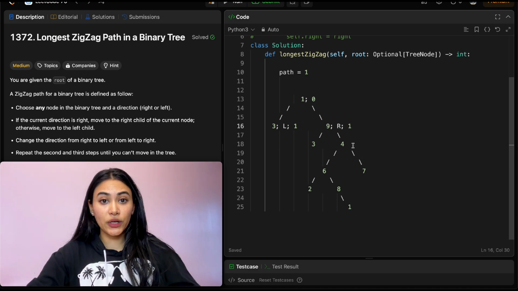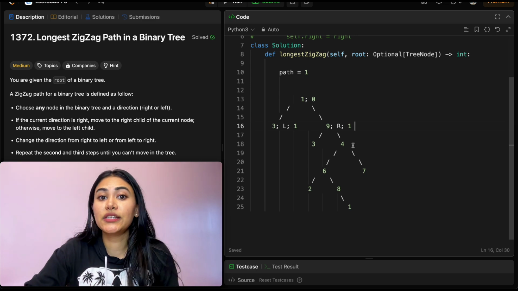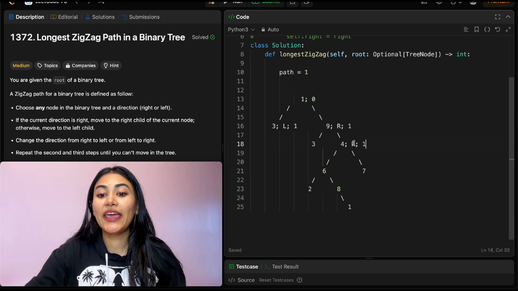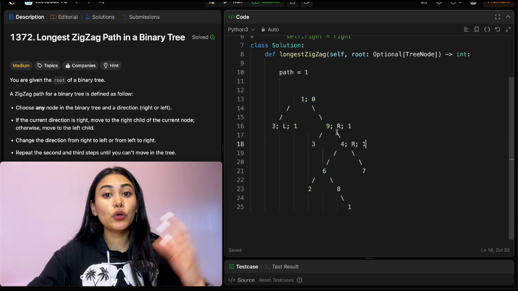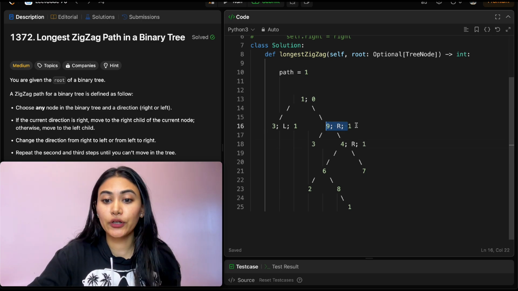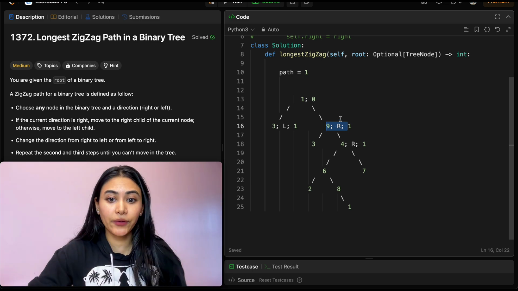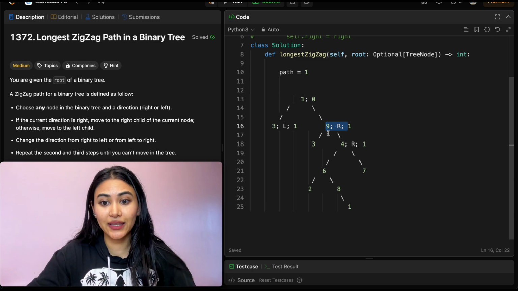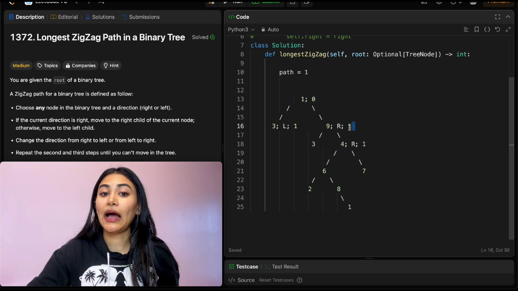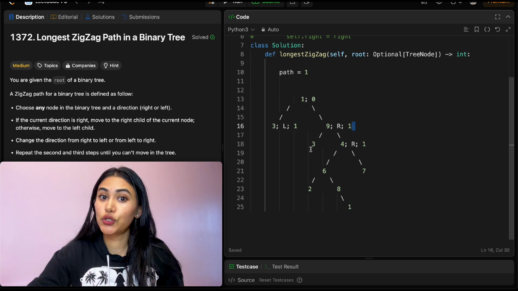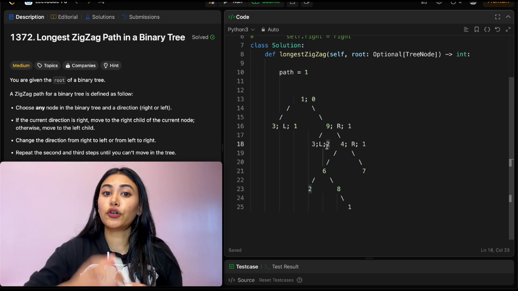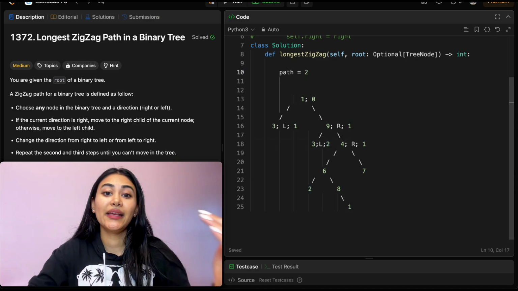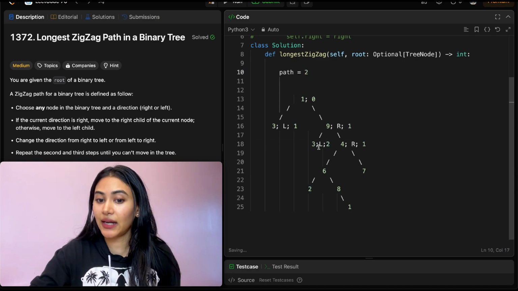So at 4, we know we're going to go right, but we're going to restart with a path size 1. This is because we just came from the right, so we can't go right again. But if we were to go to the left, we know our parent was the right child of its parent. So now since we are going left, we can increment our path length. So going to node 3 will now give us a zigzag path of size 2. At node 3, we've now crossed a total of 2 segments of our zigzag. So our longest path is now going to be size 2, from 1 to 9, then 9 to 3.